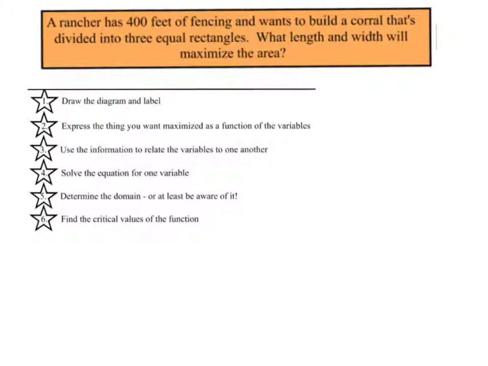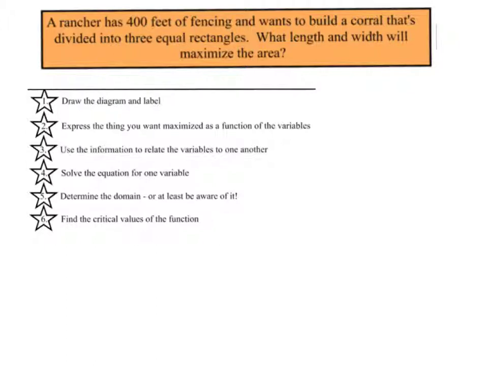We have a rancher with 400 feet of fencing. He wants to build a corral that's divided into 3 equal rectangles. What is the length and width that will maximize the area? Now, I've included here kind of my 6 steps. You certainly don't need to use this. It just can kind of be a nice way to formulate your thoughts as you work.